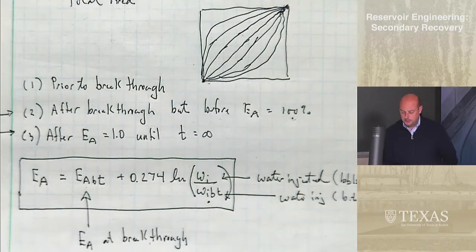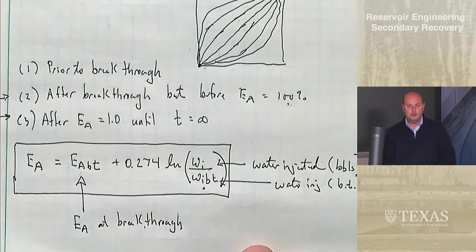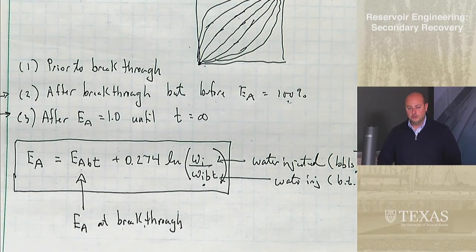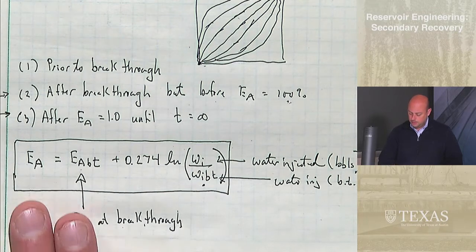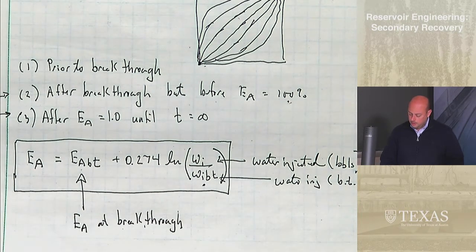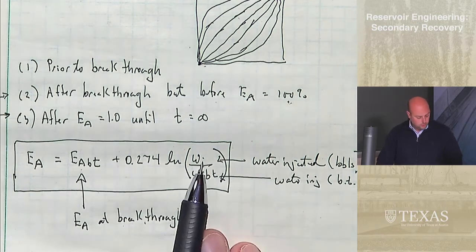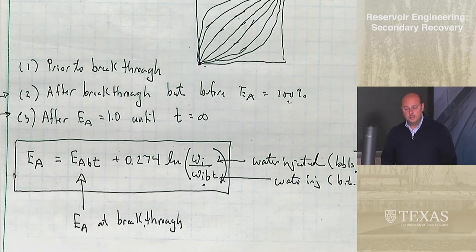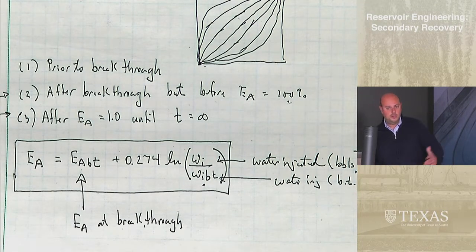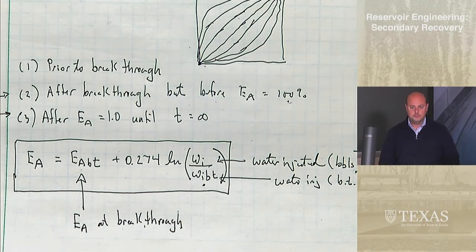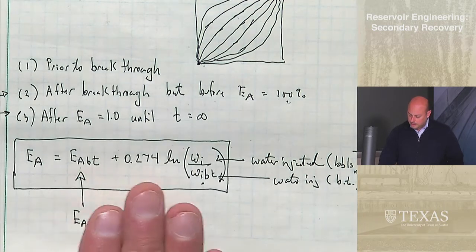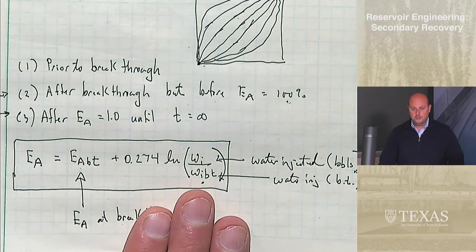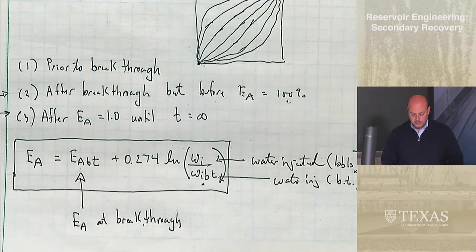So EA is the swept area divided by the total area when injected water first reaches the producer well. Okay, and so this is the formula that we want. So we control how much water we inject, right? And so if I tell you we're injecting 100 barrels per day and we've injected for 100 days, then you would say, well, I've injected 10,000 barrels. So Wi would be 10,000 barrels of water. Clearly, we need to calculate how much water I need to inject at breakthrough and what the areal sweep efficiency is at breakthrough.